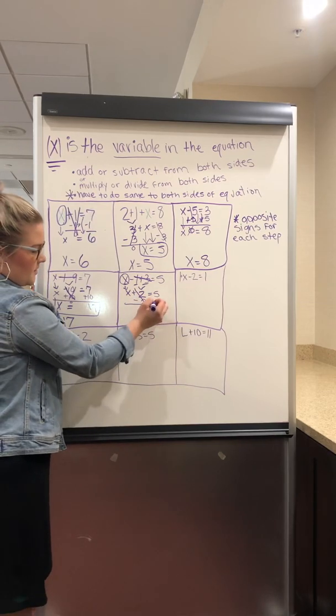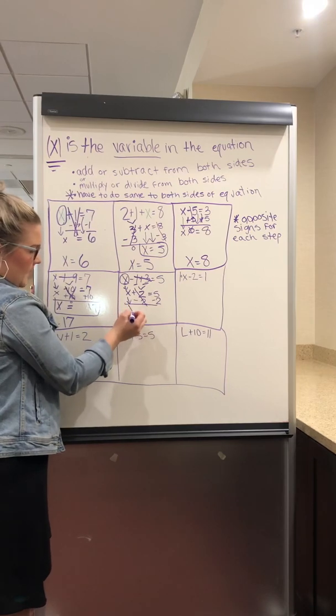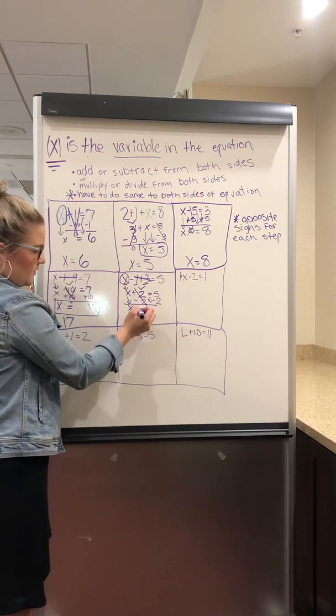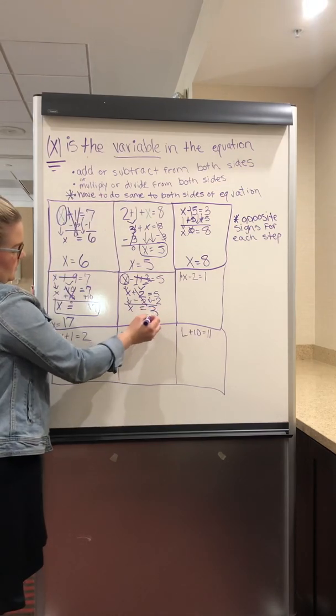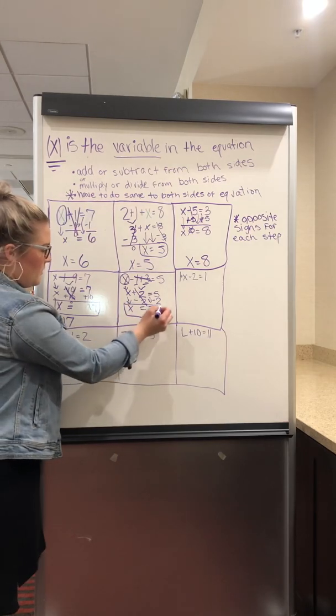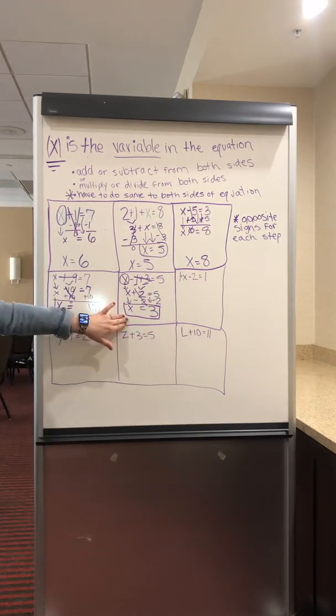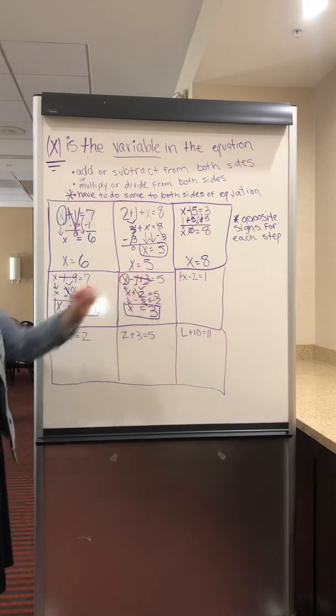Then we're gonna do the same to this side of the equation, 2. We're gonna drop our x down, x, and we're gonna drop our equal sign down, equals 5 minus 2, which is 3. So now we have found our variable, which will add up, if we do this, to 5.